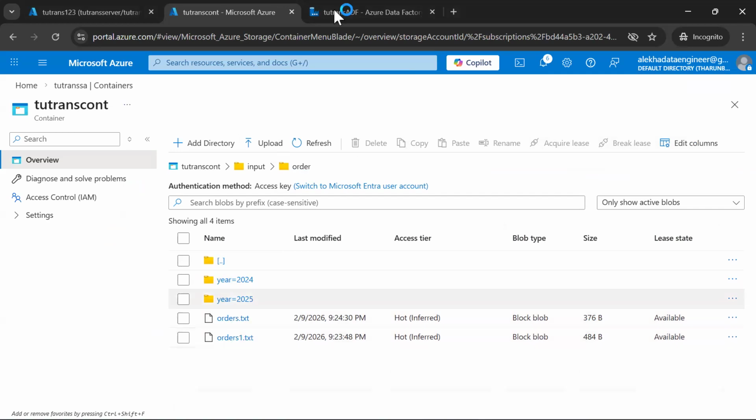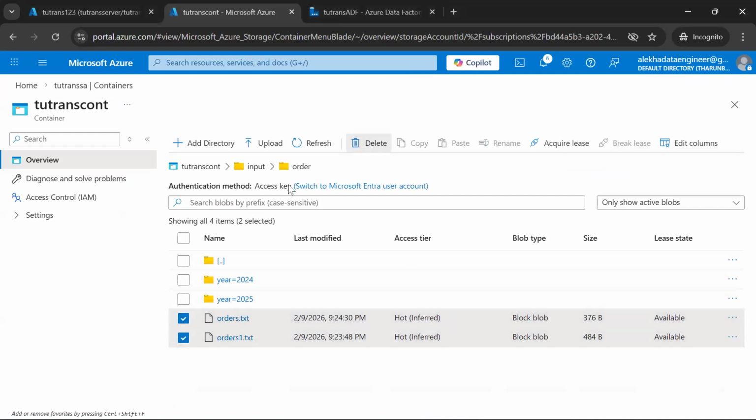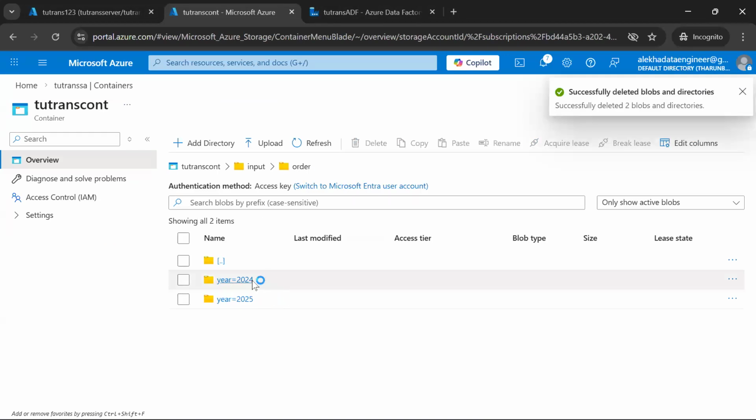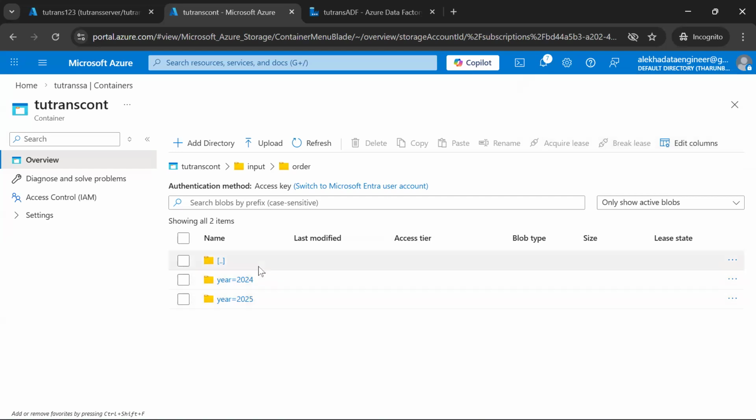With this, I want to extract the data. I'll be deleting this, as I'm not having any data at my parent directory level, meaning the order level. Inside the order directory, suppose this is one partition and this is another partition. All the sales or orders data related to the year 2024 will be available in this particular subdirectory, and all the 2025 data will be available in this other one. Now I want to extract the data and consolidate the complete 2024, 2025, 2026, all the consolidated data, into one single file. That is my business requirement.